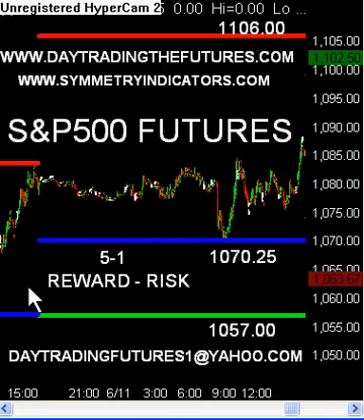So right here, 6 p.m. Eastern Standard Time on the S&P, we had what? We had our institutional levels come out, and we know 8 hours, 9 hours, 10 hours, 12, 13, 14 hours ahead of time that that's going to be the buy right there. 1070 and a quarter, right?